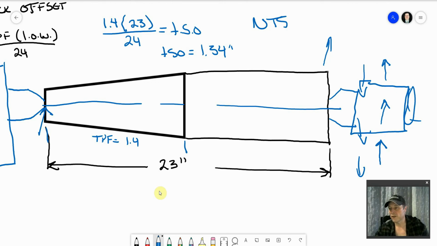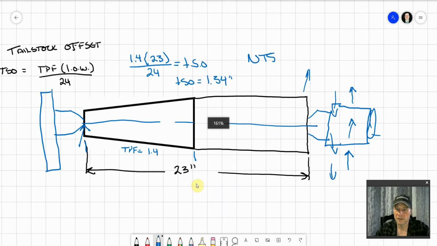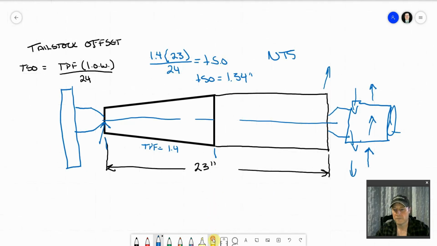And as far as this class isn't obviously for how to physically do this in the machine shop. Obviously, you have to know, once you loosen those bolts, there's no indicators, there's nothing on the tailstock. So if you start moving it with an Allen key, you've got to know how far to move it. So we do that by means of plunge indicators. And you watch the indicator fall away the distance that you want. Okay, so that's our tailstock offset formula.